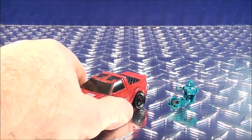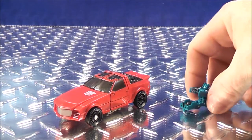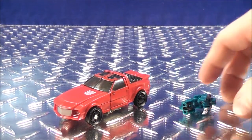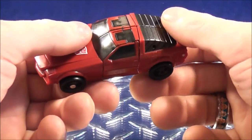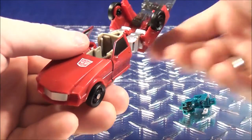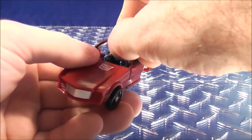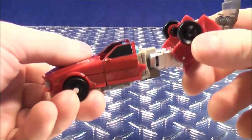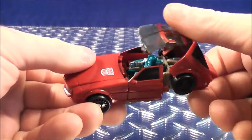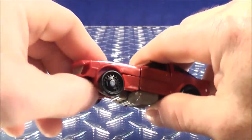You can fit a little Titan Master figure inside — we can take Hyperfire here. Just make sure he's in a seated position. To put him on the inside, basically all you have to do is open up the vehicle like so and bring this all the way back. Then take Hyperfire, put him on the inside, and make it look like Hyperfire is driving Windcharger. Then just close this back up, and there you go.